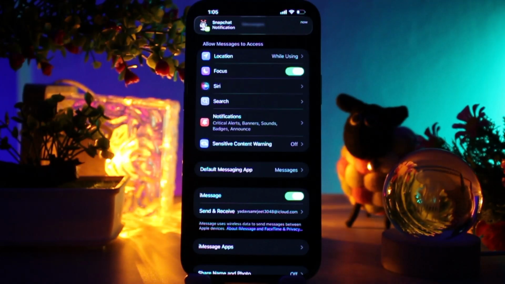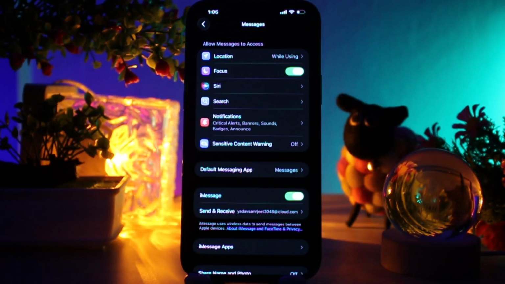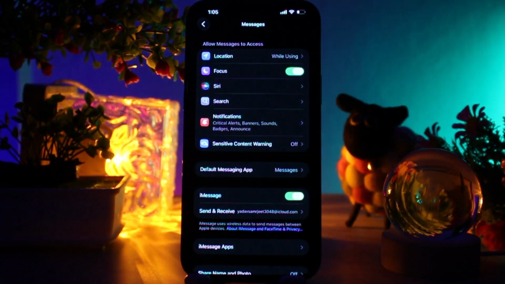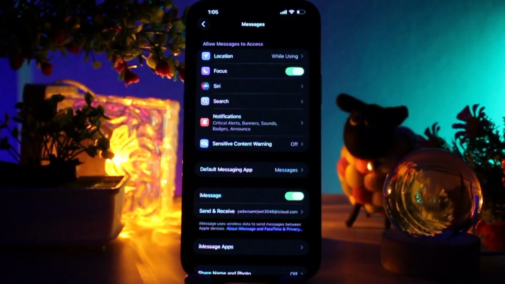Before sending, check your video size. iMessage automatically compresses videos if they are very large. For the best quality, try sending videos under 100 MB or use another shorter clip. Once you're ready, tap the send button and your video will be sent in the best quality supported by iMessage. And that's it. Now you know how to send high quality videos in iMessage on iPhone.